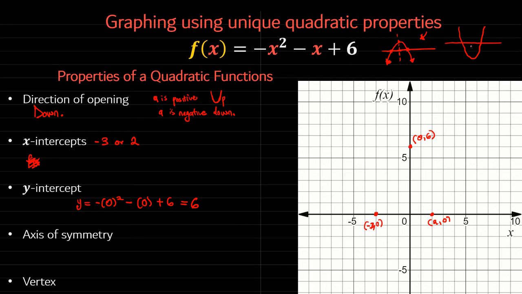Then let me call this. Good. My axis of symmetry again would be right in the middle. Right in the middle, right? So for the axis of symmetry, I can just take the average of my x-intercepts. So I'm going to have minus 3. You add them up and divide by 2, which should give negative 0.5 if I'm correct. So the line that would cut the graph right into 2 would be this.